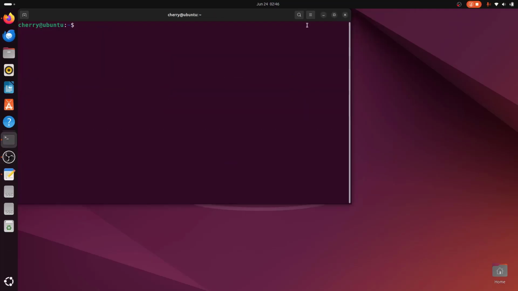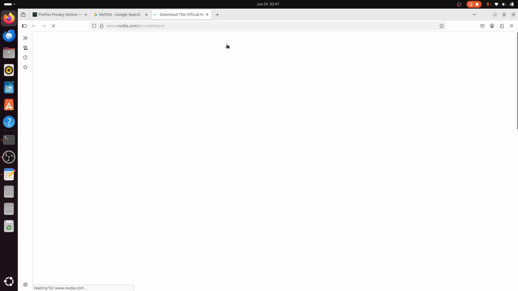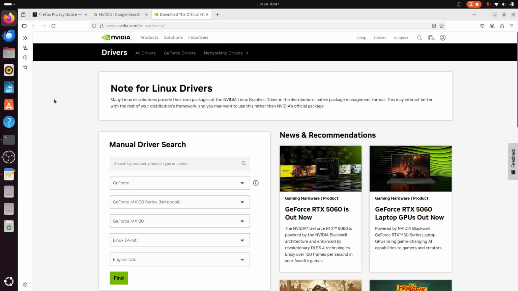The other method of installing NVIDIA drivers on your system is by installing from the official NVIDIA website. This method is recommended if you need a specific driver version, for example for better features, or in case you have legacy hardware unsupported by Ubuntu's repository. Moving on, head over to your web browser and search for NVIDIA. In the results page, head over to this tab, which will take you to the NVIDIA drivers page. Here you're going to manually select your NVIDIA GPU version.